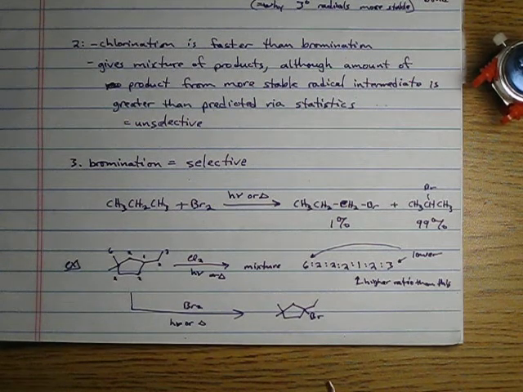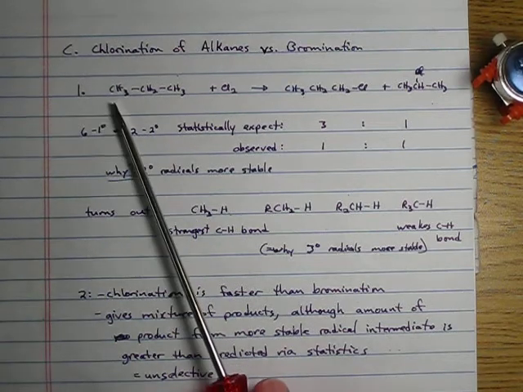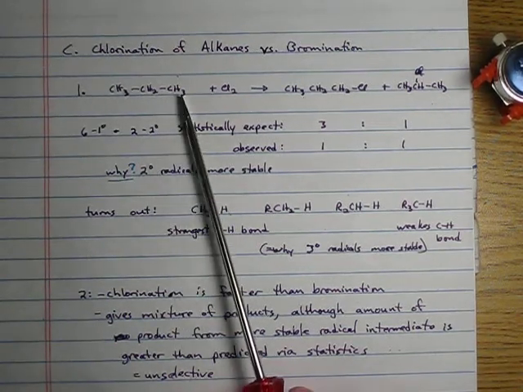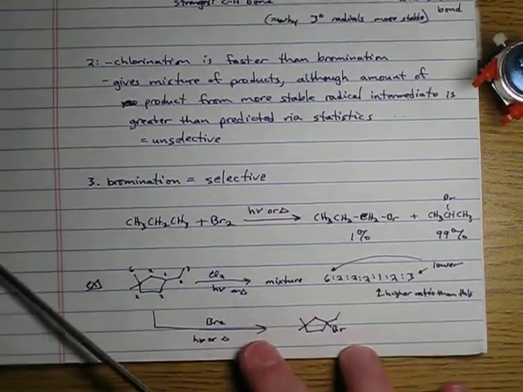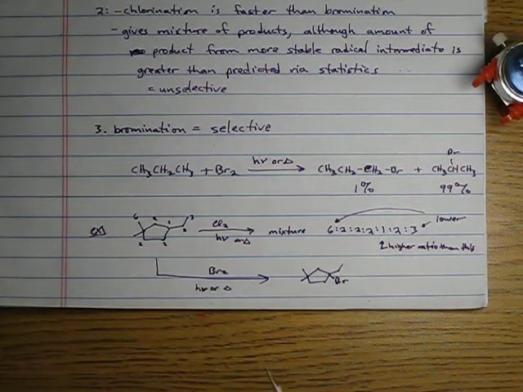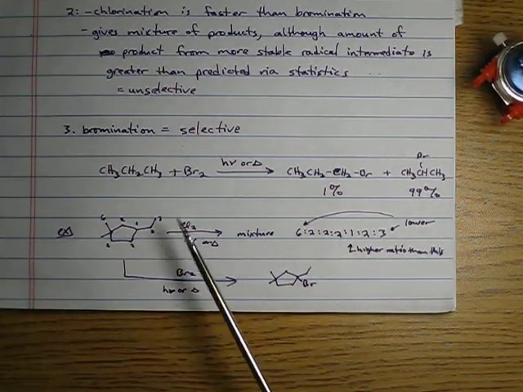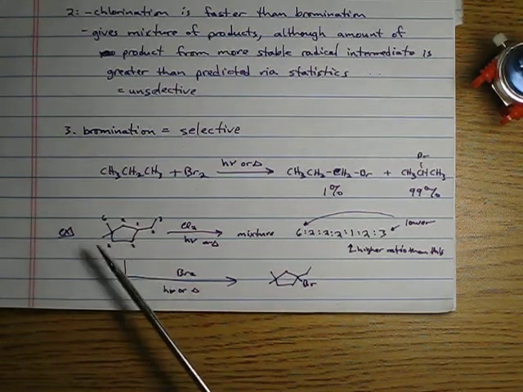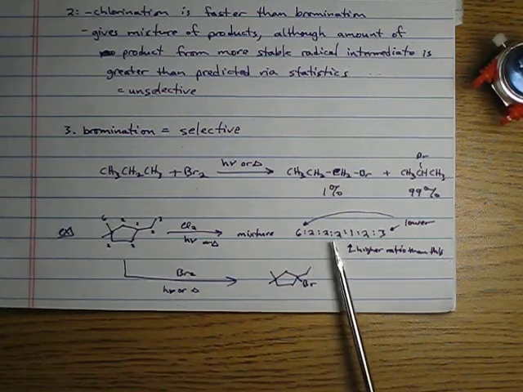Just like above, it was 6 to 2, because up here there were 6 of these hydrogens, and 2 in the middle. Down here it's 6 to 2 to 2 to 2 to 1 to 2 to 3. That's the statistical possibility. And note, because we have this 1 here, we can't reduce it to 3 to 1 to 1 to 0.5. No, that doesn't work. So it is a 6 to 2 to 2 to 2 to 1 to 2 to 3.